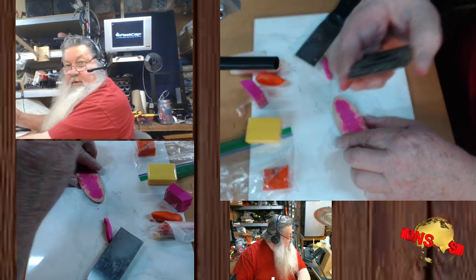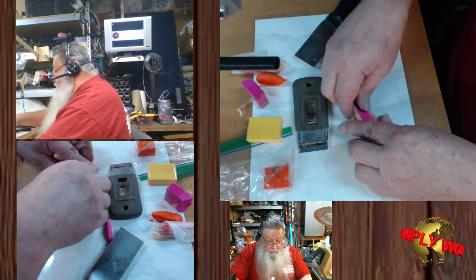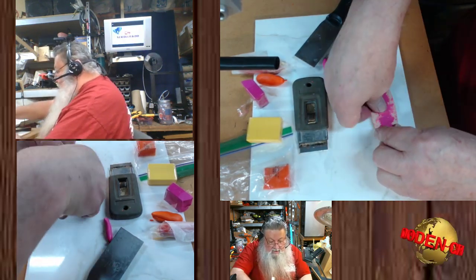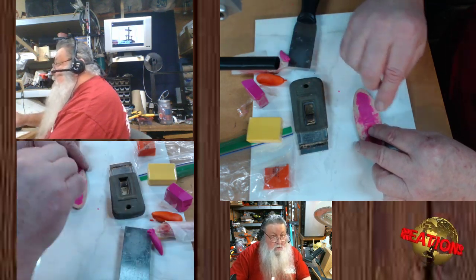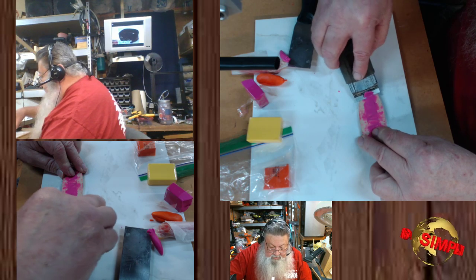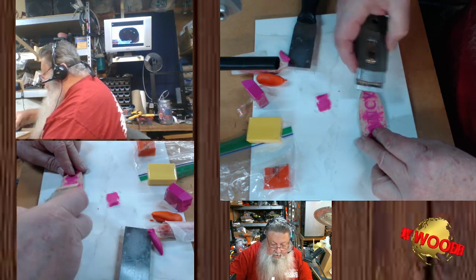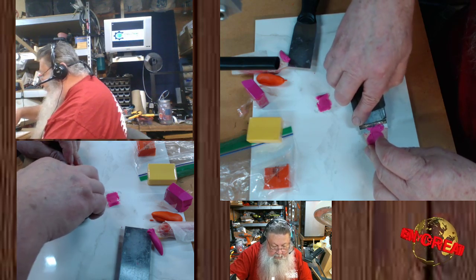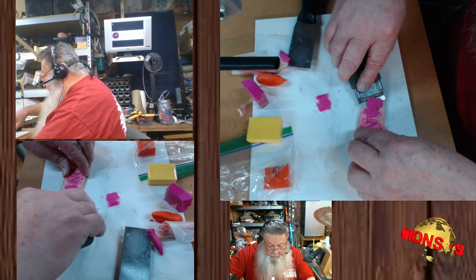Now, the easiest way I figured out to get this scraped across and leave nice flat letters. Now you can take this and push your thumb down on it and push it more down in there. But since I have access to the back, I can put some on the back. But the putty knife is not as sharp, and it has a tendency to actually pull some of the putty out of the letters. So I learned to use a razor blade scraper and just go along and scrape. Use kind of a rocking motion. You don't want to use a lot of force pushing down because you'll dig into your wood. But if you take your time and just go across it, it will work. Or if you don't have a scraper, you can just use a razor blade.